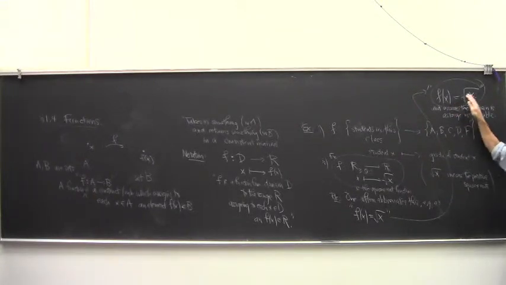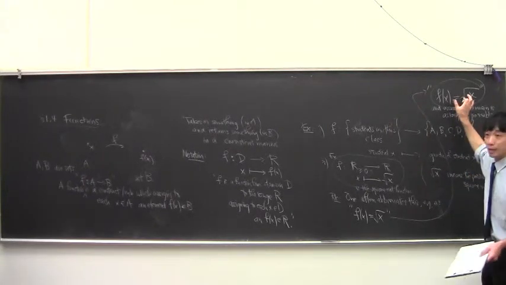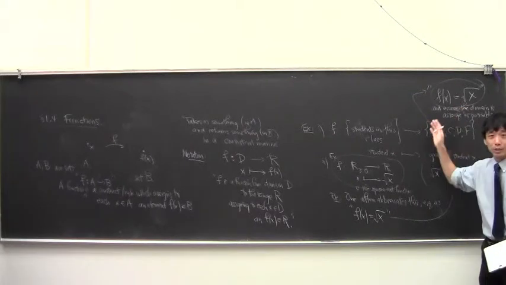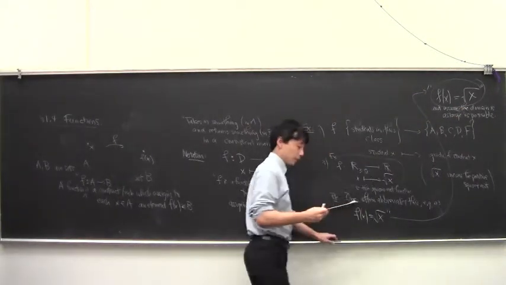Whenever people write it like this, you just assume that the domain is as large as possible. In this case, the domain is going to be all non-negative numbers. Okay. So you lose something when you write the abbreviation, but with this assumption, you don't need to write it out. Anyway, that's just convention.